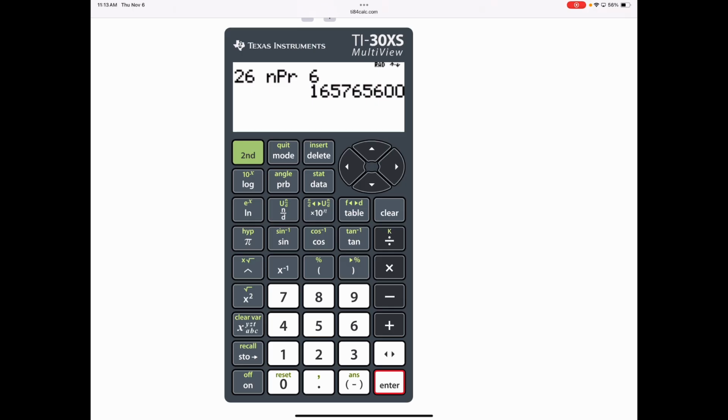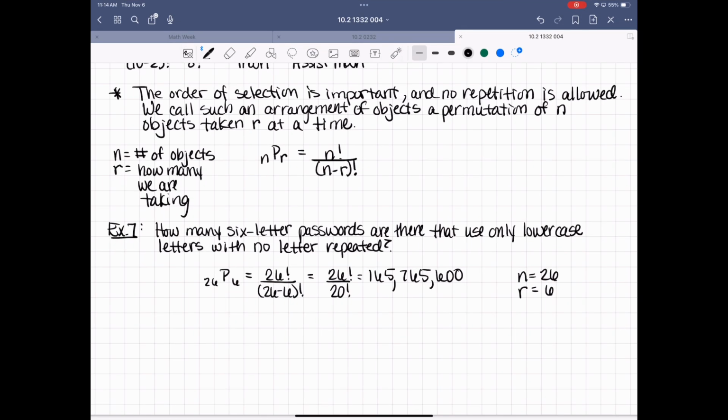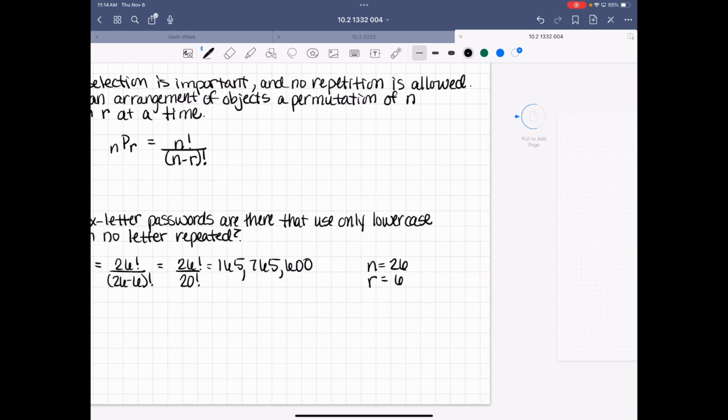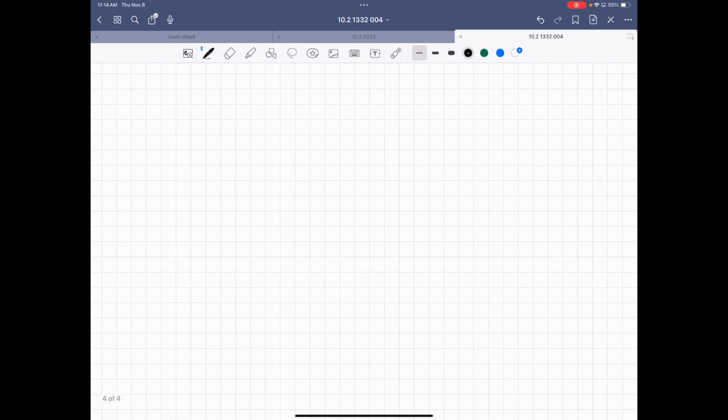Okay, so what you have to be able to do is understand that they're talking about a permutation versus what we call a combination, which we'll talk about combinations on Tuesday. Okay, so you got to understand it's a permutation so that you're using, what was that, number 1? And then you got to be able to pick out n and r. Okay? Let's look at one other rule and one more example. And we will be done for today.